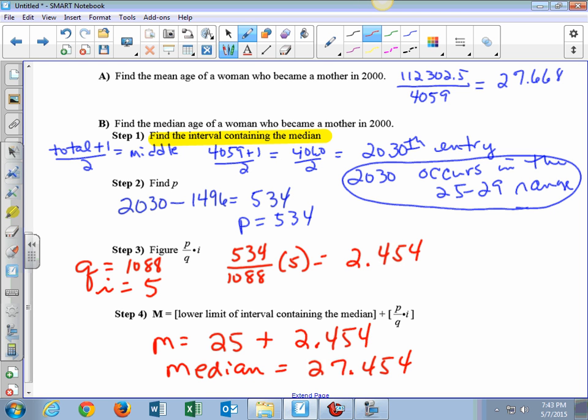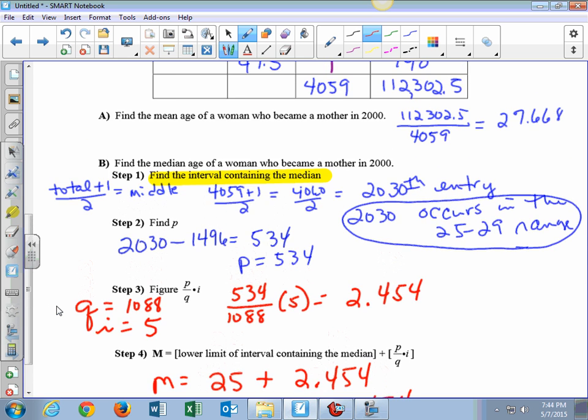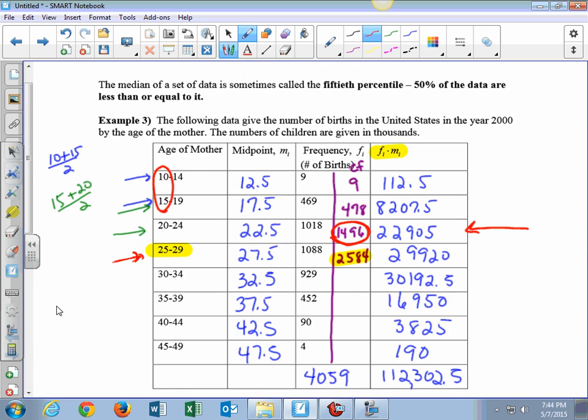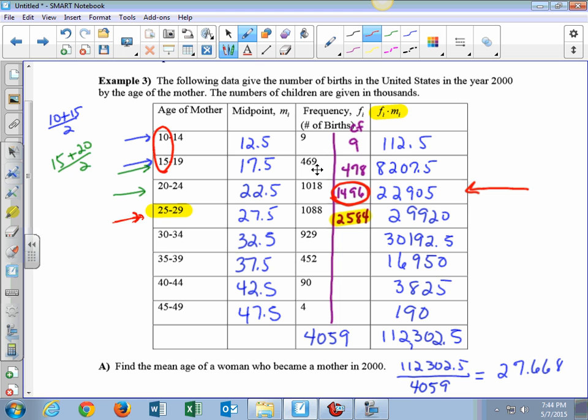Okay. Now I know that was a confusing problem, so if you need to go back and play this through again, feel free to do that. I will also upload this onto YouTube, so just go and search Jan Michener, and hopefully you'll find that on YouTube and you can listen to it again if you need to. Now, if anybody wants me to review how to find this in your calculator again, you can go back and do the first part.